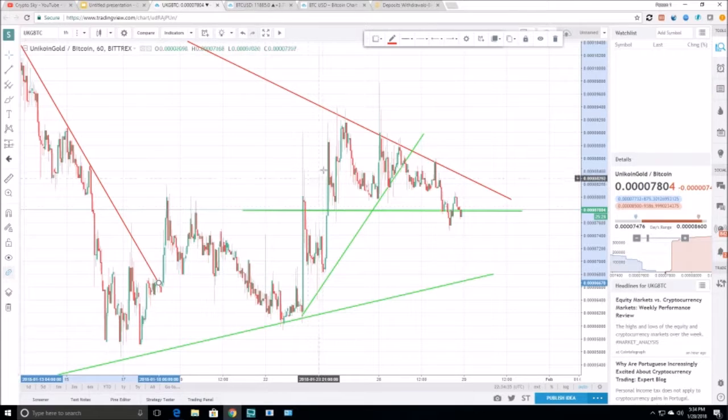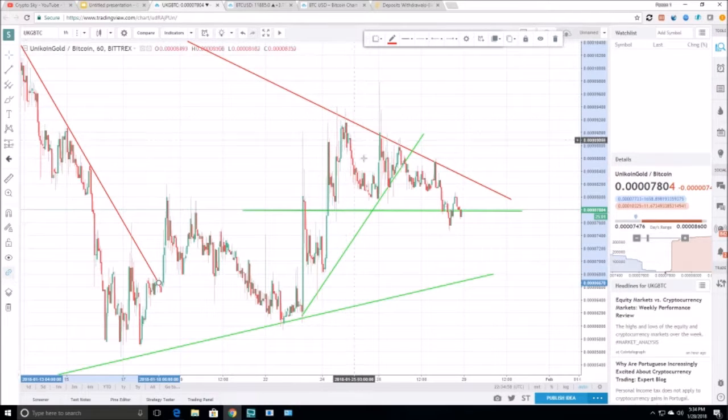Every time it hits this line of resistance, it's going to bounce down. It's going to bounce off and come down, bounce off, and then it hits, and then we see a nice little trend here. And this was something I noticed looking at the graph. We had a nice little trend going right here where it bounced off support a few times. We had one here, two bounces, and then a third one.